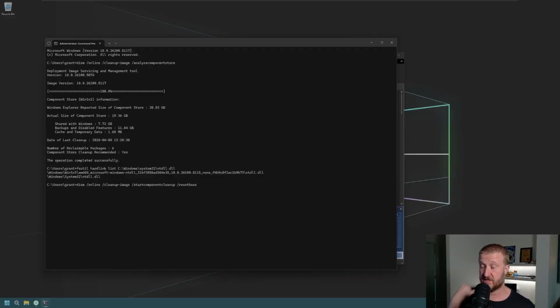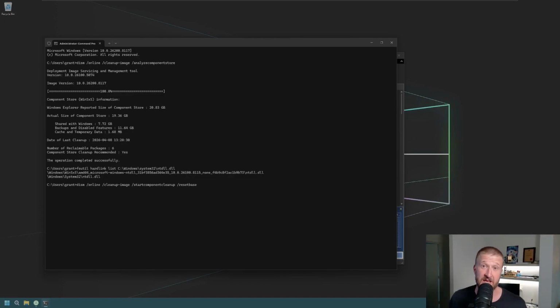Now what this means is when you do your next update, there is no rollback path for you. You are essentially saying that you accept the current state of the image as it is. You are not going to be able to roll back an update. You can't uninstall an update. This is like you're drawing your line in the sand. It will remove significantly more data, but there's no real get out of jail option with this. So you've got to make sure that you're very aware of what you're doing when you use this particular flag.